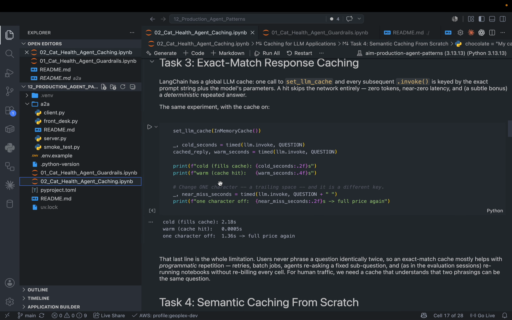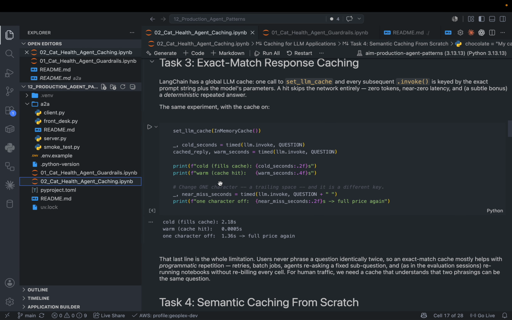But you can see an exact match caching. The limitations are that you need that question to be identical, so an exact match. So it's good for programmatic use. You can see batch jobs, agents re-asking a fixed sub question, and so on.